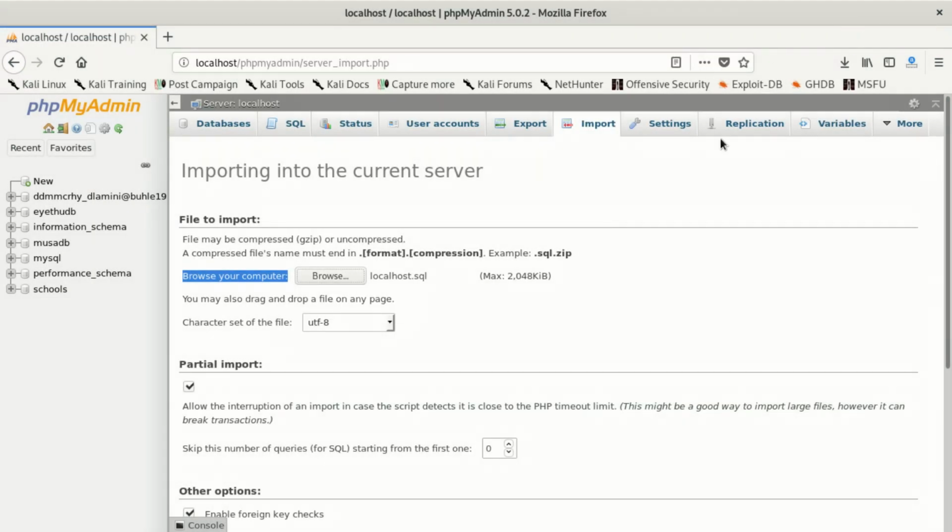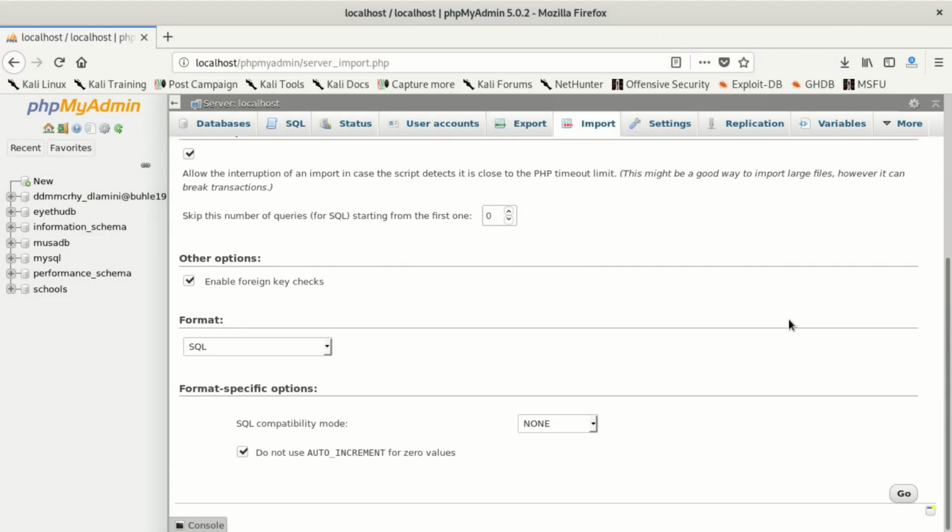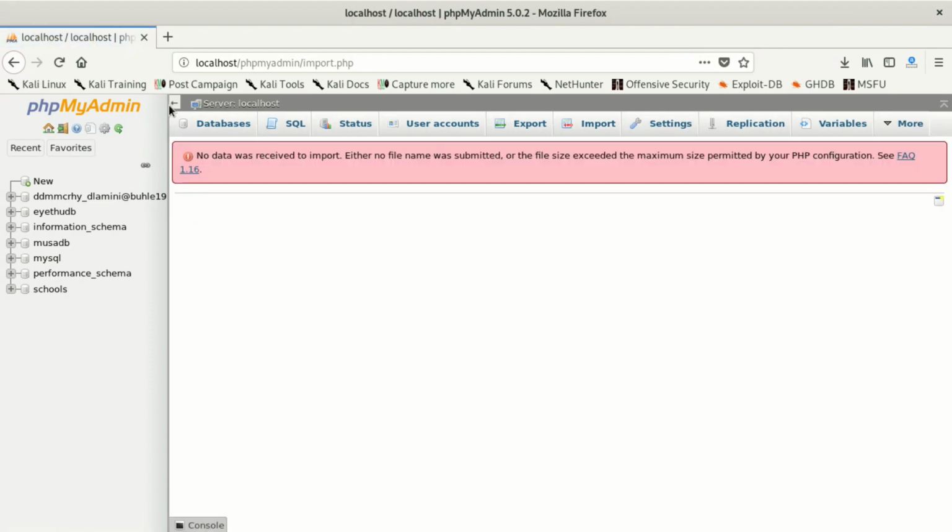If I load it and click on go, I get a message which says no data was received to import. Either no file name was submitted or the file size exceeded the maximum size permitted by your PHP configuration.